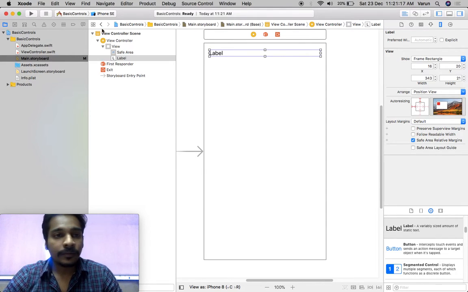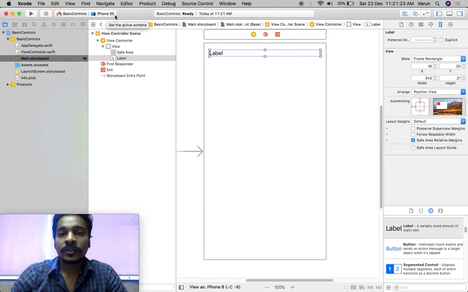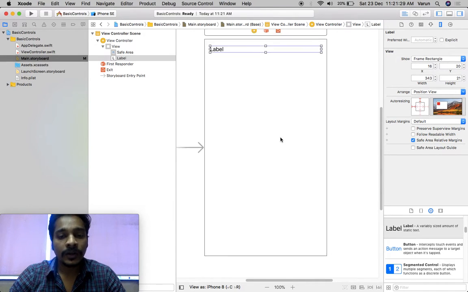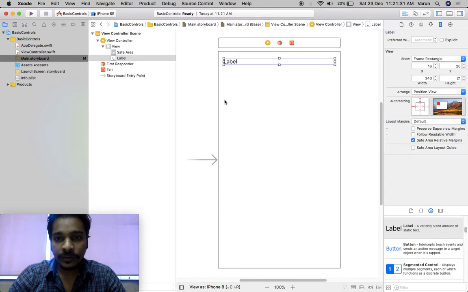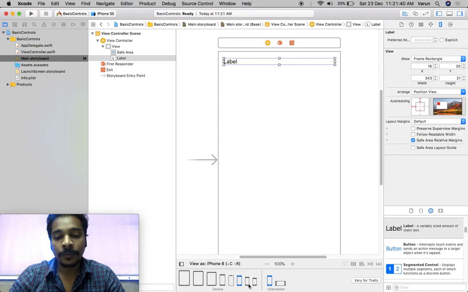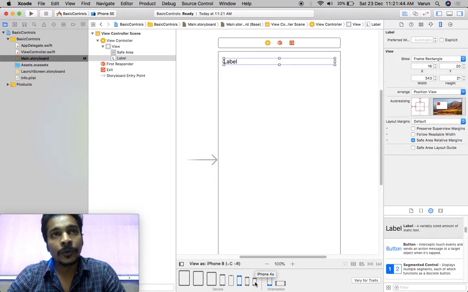But see here, we have selected iPhone SE simulator over here, right? We have selected iPhone SE simulator. So we need to design this screen as per the iPhone SE screen. Got it? So to change the screen layout to the iPhone SE, you just need to click over here and select the proper iPhone, right? The first one is iPhone 4 or 4S, right?